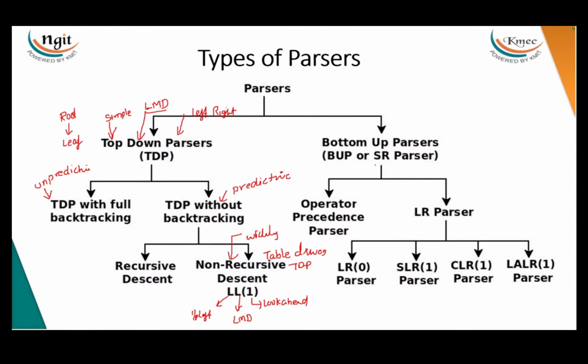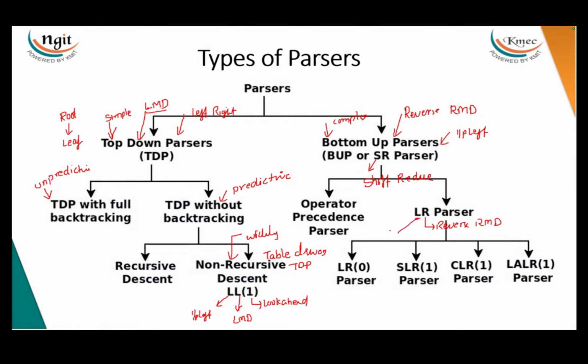Then these bottom-up parsers are complex compared to the top-down parsers, and they use the reverse rightmost derivation, not simply rightmost derivation. It is the reverse rightmost derivation, and of course we scan the input from left only. That's why the first letter here and here is the same, because we read from left to right. Then this R is nothing but using the reverse rightmost derivation. These bottom-up parsers are also called shift reduce parsers. SR means shift reduce, and they are mainly categorized into two types: operator precedence parser and LR parsers.